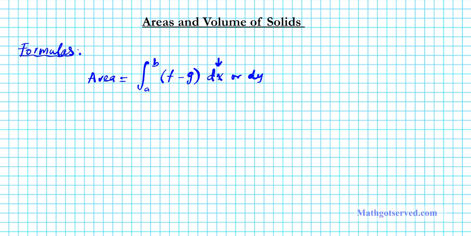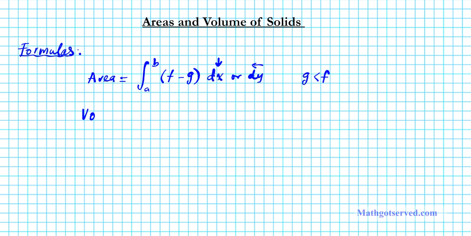Or dy is a situation where you're looking at a function to the right minus a function to the left. Okay, in that case, your rectangular region will be pointing to the y-axis. Okay, with this orientation, g is less than f. Okay, either g is to the bottom of f or g is to the left of f.